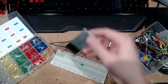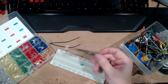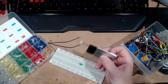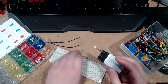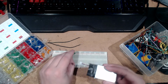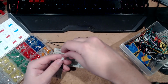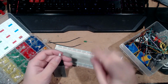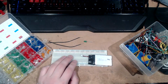So this is a lithium ion battery out of an old PlayStation 3 controller, actually. It doesn't say on here, but generally lithium ion batteries like this are 3.7 volts, which means that's slightly more than the 3.2 that this can handle. This will actually be fine if we shove it up in there, the long leg being positive. See, it glows, it doesn't explode. It will, however, get warm and eventually hot, and then it will die, which is why we need the resistors, which unfortunately is why we need a little math.